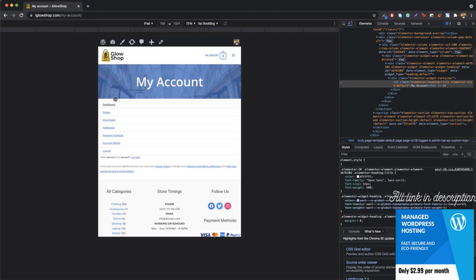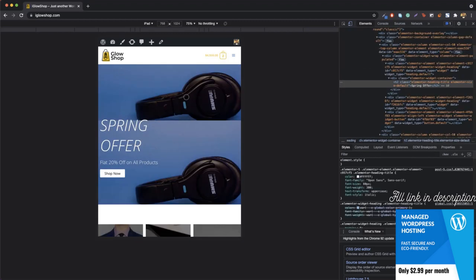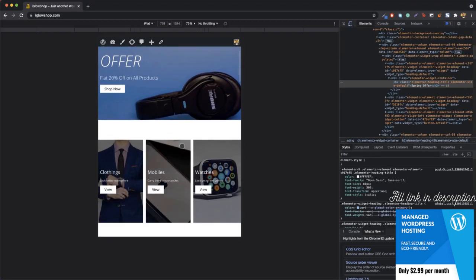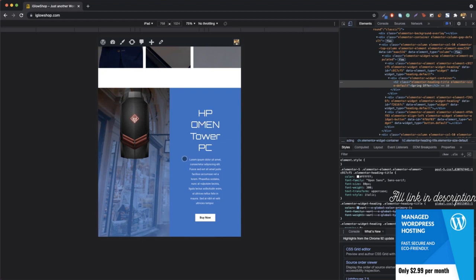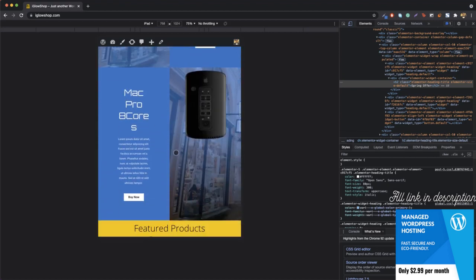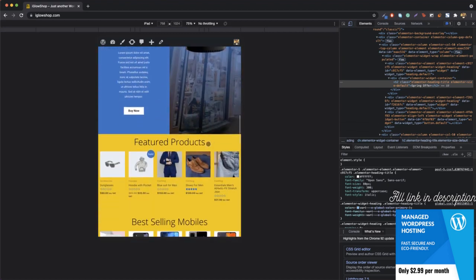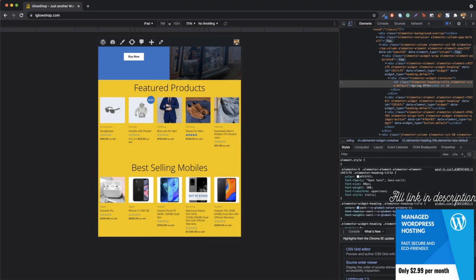So there we go. Now we are fully done with our tablet optimization, but there are a few things that we need to do on the home page that are still left, and these are the things that we will be doing using Elementor. So right here you can see this image is repeating. We have got this right here. Then we've got this right here, how this is very much bigger in size. So we need to align these things, all right? And this is perfectly okay, so we do not need to create another shortcode for that.